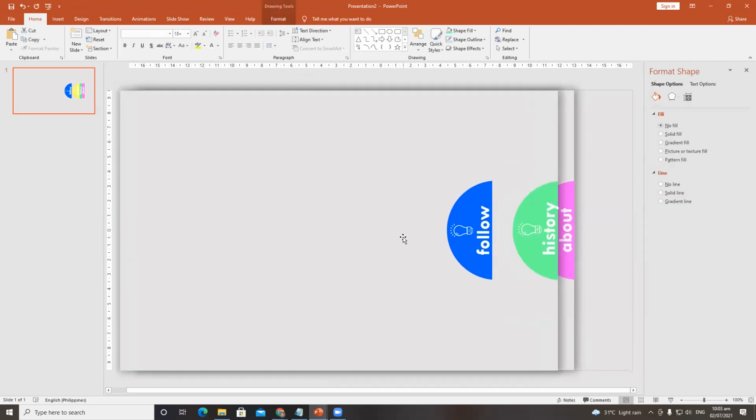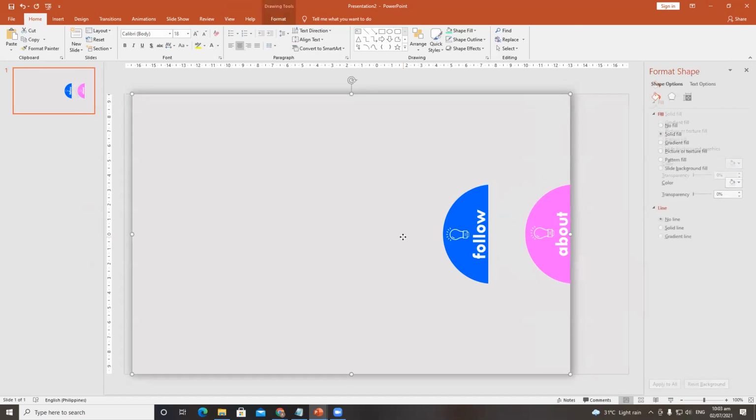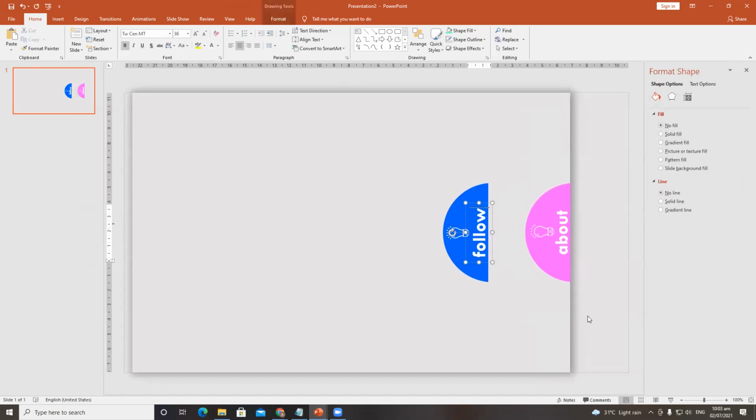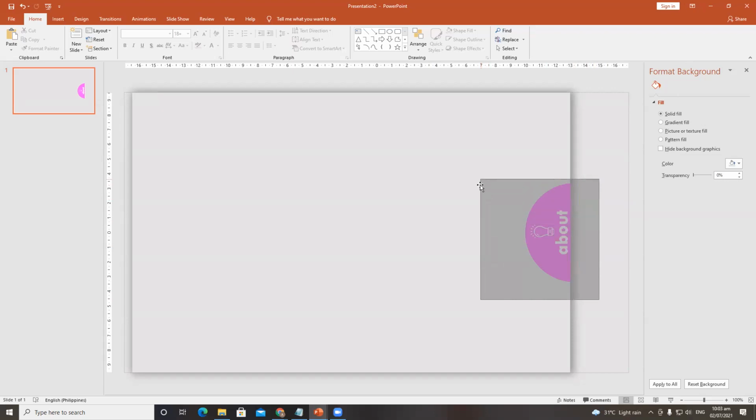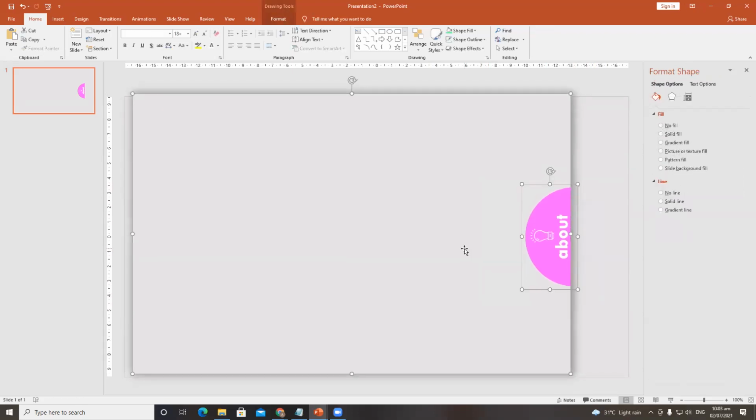Let me just take out all of this. Okay? So for this one over here, we just need to make sure that all of these elements, this slide, the bulb, the text, and the circle are grouped together.